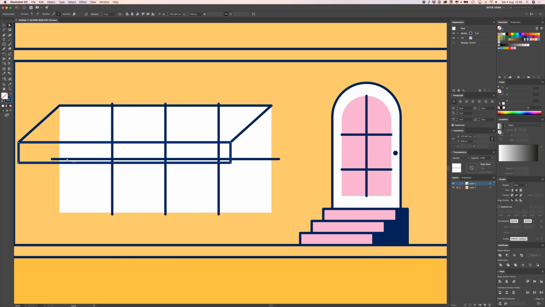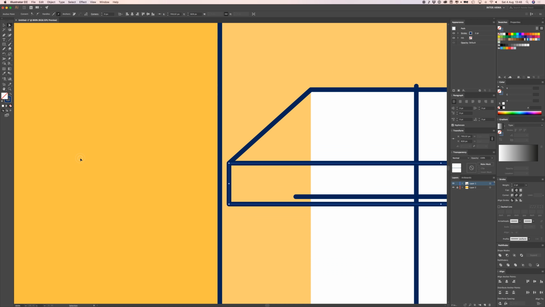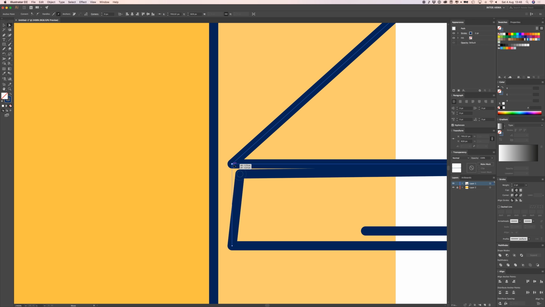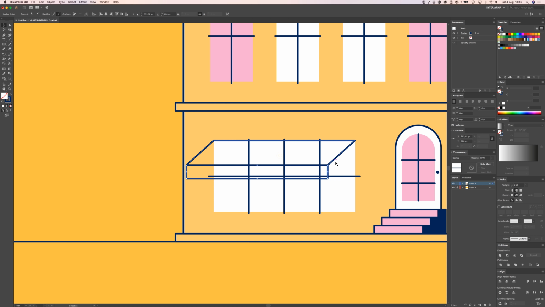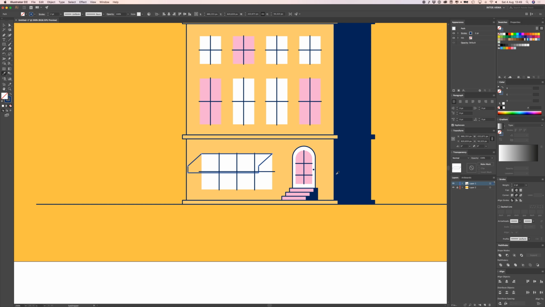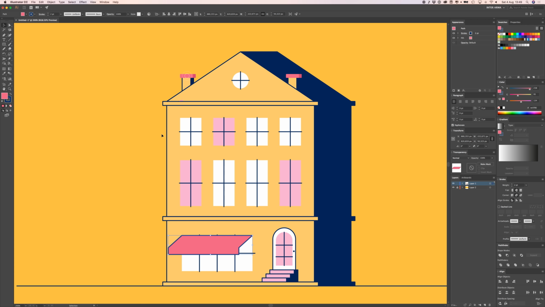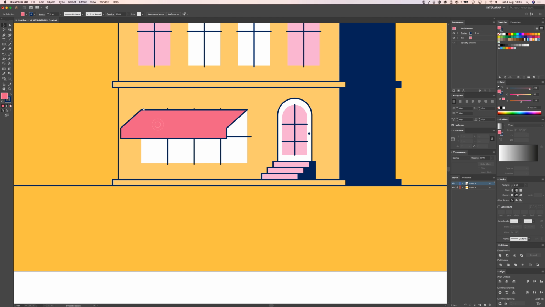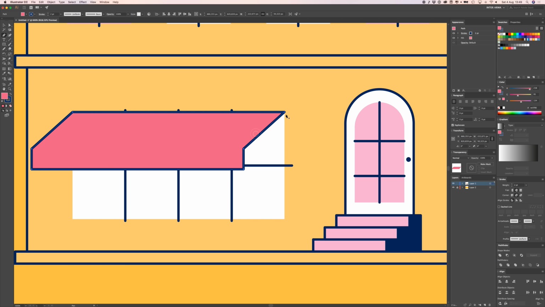Okay, is this one perfectly on the anchor point as well? Yep. All right, and now if I select both of these, I'm going to use unite in our Pathfinder. Now it's one shape, and I'm going to give this a reddish inside color, and I'm going to give this blue and blue for our depth effect.